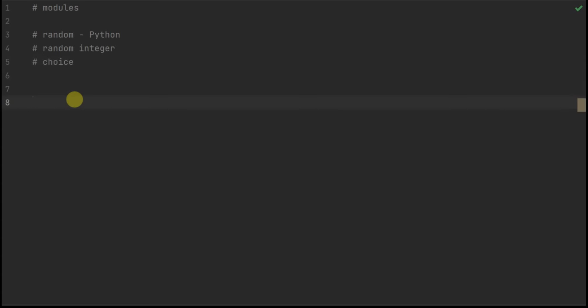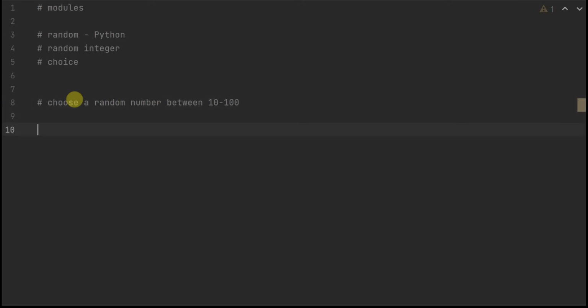So let's say your question is: choose a random number between 10 and 100, right? There are a lot of ways to do it, some more complicated than others, but the easiest one is to use a function which is predefined in Python called random integer.